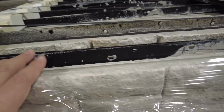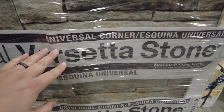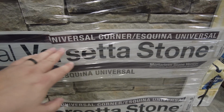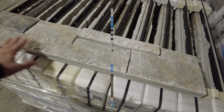The metal flange on the flats are painted black, and then the metal flange on the corners are painted maroon, so it's a really easy, quick way to tell if it's a corner or a flat. Also in the packaging, the corner pallets are marked with that same maroon color, and it says universal corners. And then on the flats, it says flat panels, and it has a blue band, so it's easy to pick out in the store.